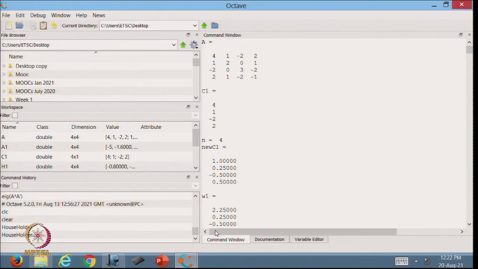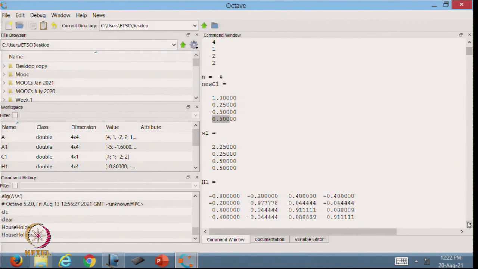Now you can see that 4 was the maximum value. I divide C1 by 4, so I get 1 here, 1 by 4 is 0.25, minus this, so I get this new C1. This is a scaled one. We have scaled this vector, and after this I get my W1. W1 we have taken as new C1 plus, and since the sign of this is positive, we have taken the positive sign.